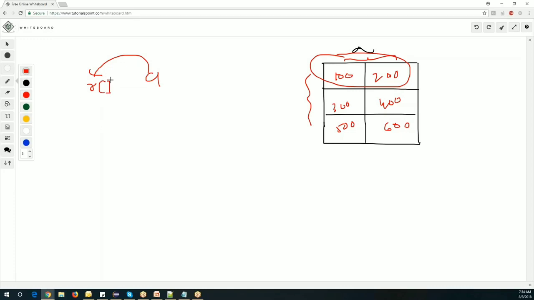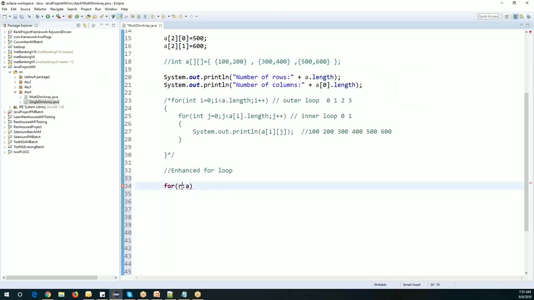So a single dimensional array only can hold multiple values, right? And it should be integer type, and also it is a single dimensional array type. So then only it can hold two values. So when I say condition like this, okay, so A will read the complete row, 100 and 200 will be assigned to the R. Now R contains 100 and 200. Okay, now here I'll say this is a one dimensional array. This is int type. Now R contains the first row 100 and 200. Now write one more for loop inside.